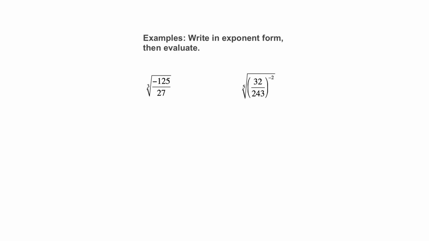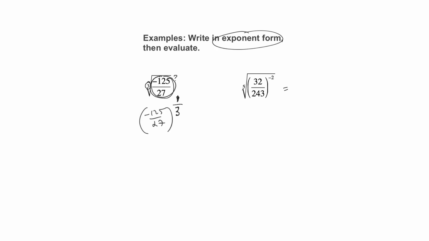Now here we have a bit more complicated because now we have fractions and we have a radical form. So we're actually working backwards right now. So working backwards is the following. So here is our entire base. So I'm going to put here in brackets -125 over 27. The question right now is what goes here and what goes here. Now keep in mind the 3 tells you the type of root. So in the denominator is going to be 3. But if you notice here, there are no exponents outside. In this case, if there's no exponent, it's automatically a 1.